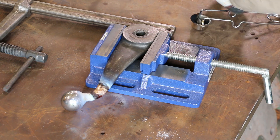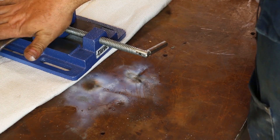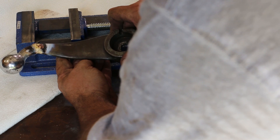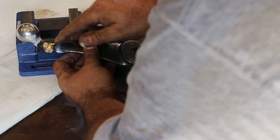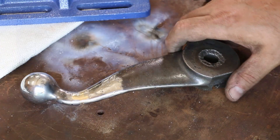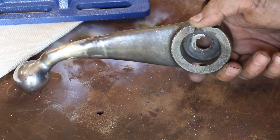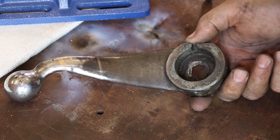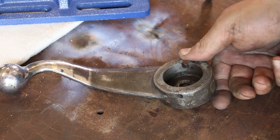All right, that looks pretty good. We've had this wrapped up now for a while in this heat blanket, and I can touch it — it's probably been cooling down for an hour or so, and I think that's going to be all right. I've got a couple of drips on here, that's fine. I'm going to take this over and do a little massaging on the grinder, and I think that will be fixed — a little grinding, a little polishing. We'll put a little paint on it, and I don't think you'll hardly be able to tell it was there.